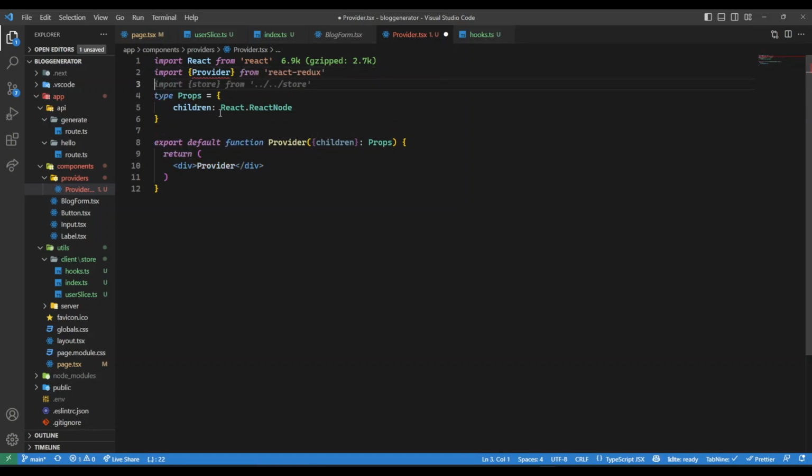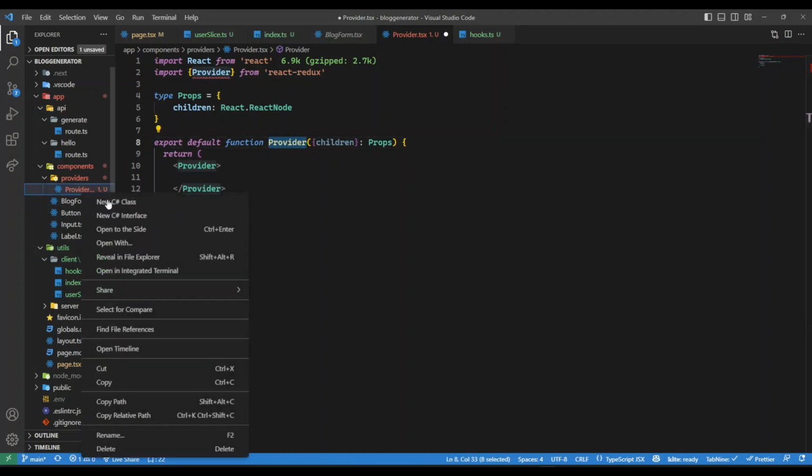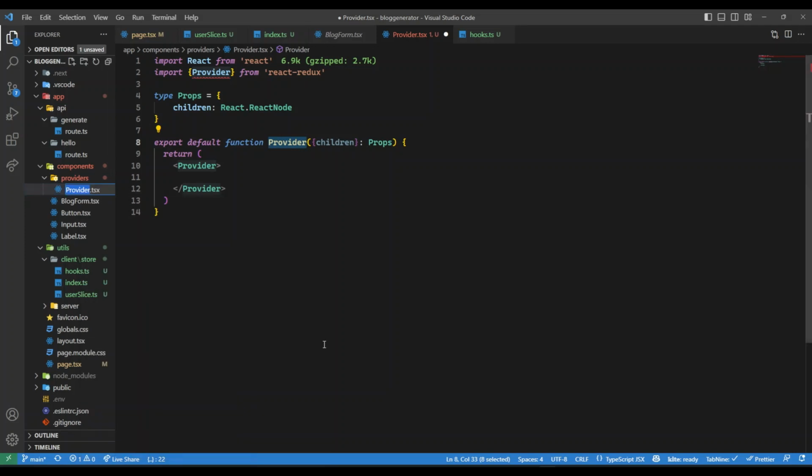And here we will have Provider like this. Now this has a name conflict because this is also Provider, this is also Provider. So I'll change this name to, let's say, custom provider or client provider, because this is all going to be client providers. So let's call this ClientProvider as well.